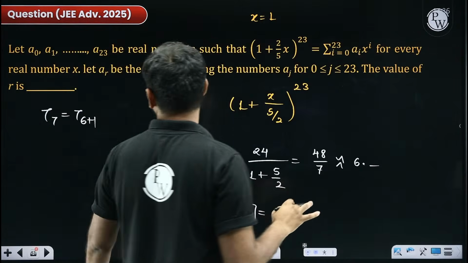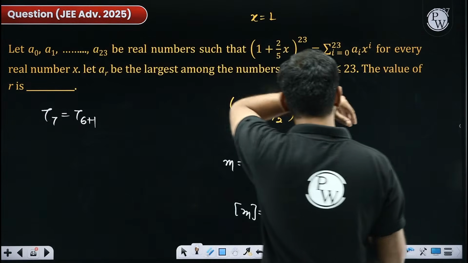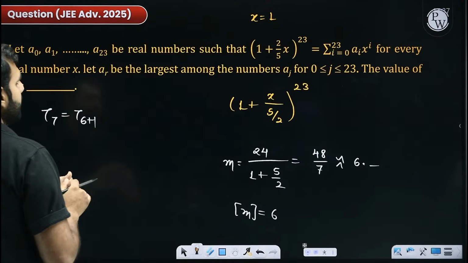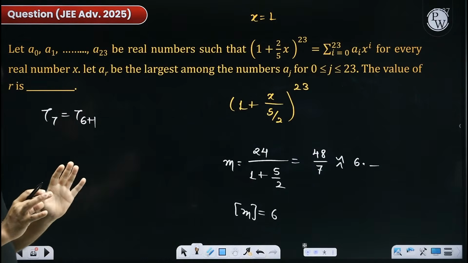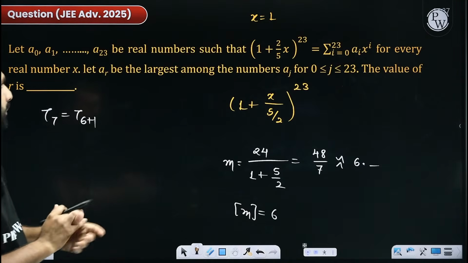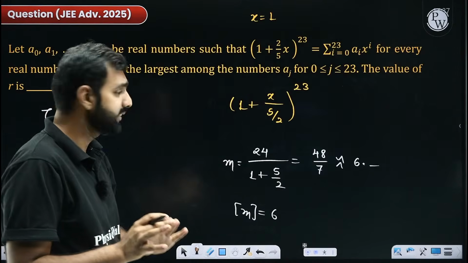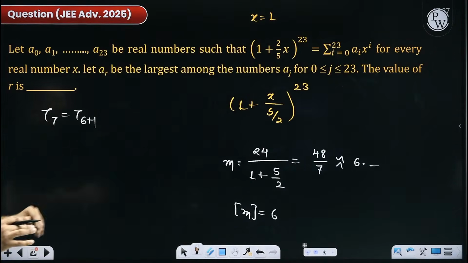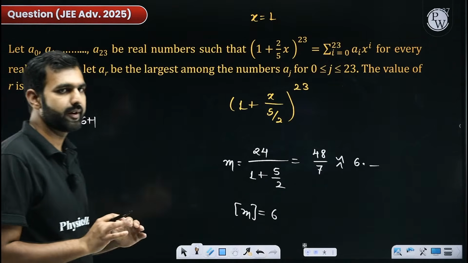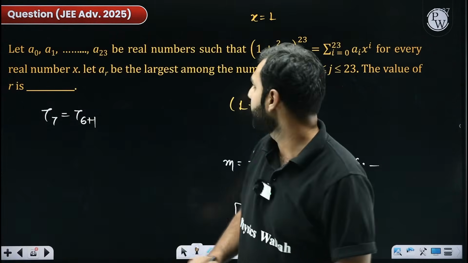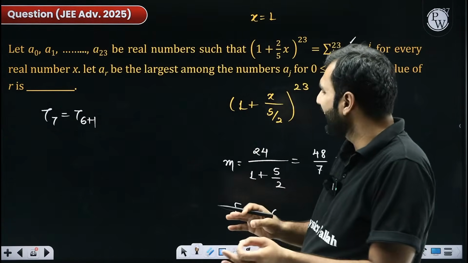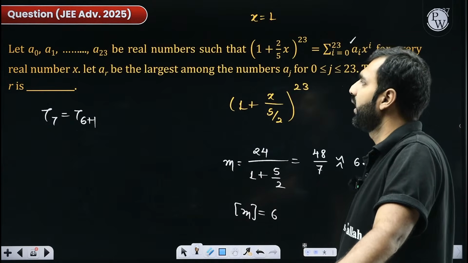They asked you what? a_r be the largest among those numbers. The value of r is where a_r is the largest. I hope no confusion on whatever we have done so far. I think now you can find a_r as well if you need to, but of course x is missing. But here you know finally the value of r. a_r is the largest, which means r will be 6. Everybody got this? Because a0, a1, a2, a3, it will go like that. So the 7th term, with a6, will be the largest. So r will be 6.